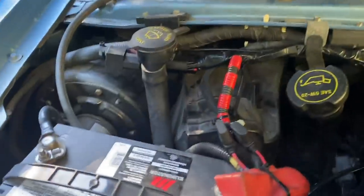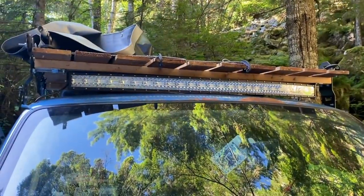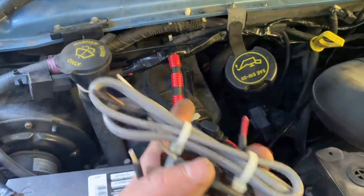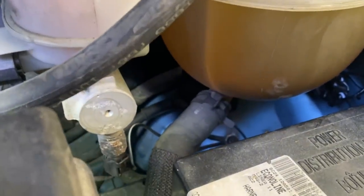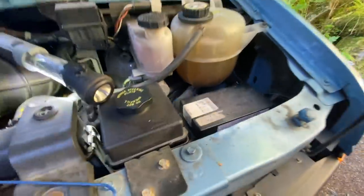And I rewired his, he's got some, what are those things? Light bars? Anyway, I tidied that all up in here. So that's done. Anyway, we're gonna test everything out. Right now you can't really see it, but that little black part in the center of the frame, that's where his smart isolator is right there. So it's kind of buried in there, which is great.